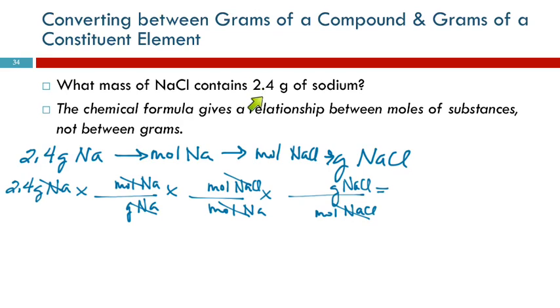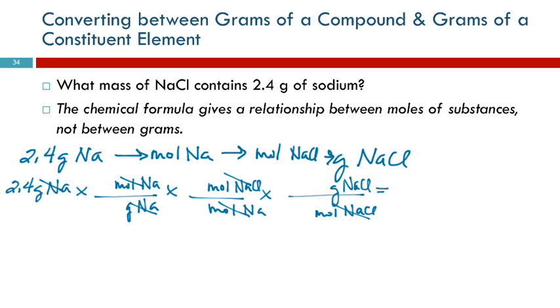The USDA, or whoever those people are that tell us what we're supposed to do, recommend that you don't consume more than 2.4 grams of sodium. Well, the question is, how many grams of table salt would that be? The reason they don't tell us not to consume more than such and such grams of NaCl is because table salt is not the only source of sodium. MSG, monosodium glutamate, has sodium in it, and there's a lot of other things in your food that contain sodium, so it's the sodium that matters, not the sodium chloride. Does that answer your question?